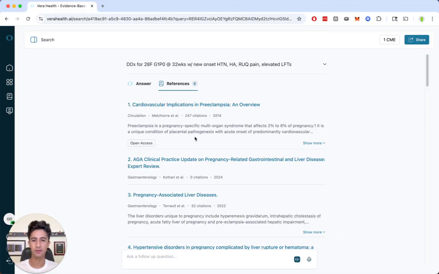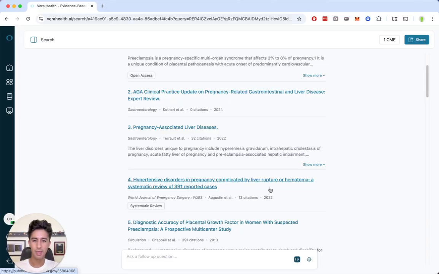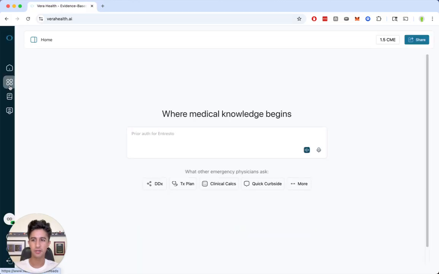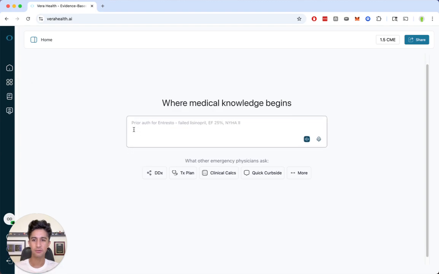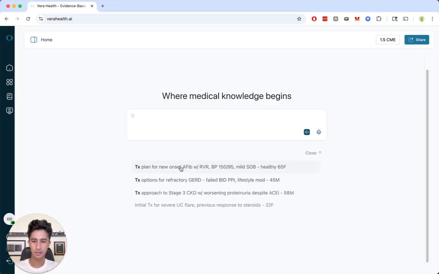I'm probably going to rely on it less versus something where I'm seeing 2014, 2004, 2022, 2022. And then you're also seeing how many citations they have, which is nice. Just knowing that, hey, this is something that was heavily cited and used versus 0 citations, maybe you trust it less.